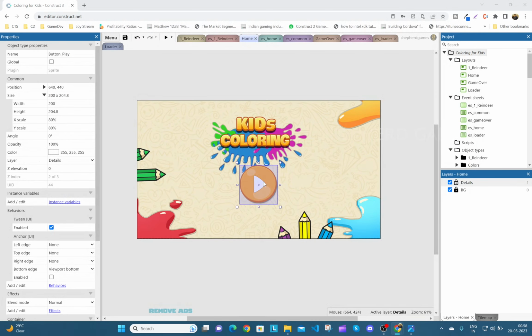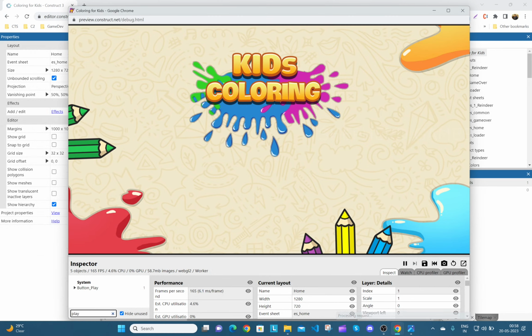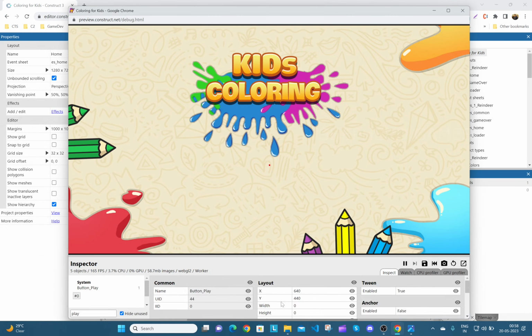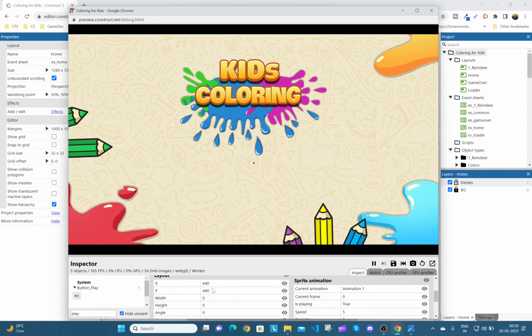The name of this one is button play. Okay, the play button is very small here. Not sure why the width is 0.